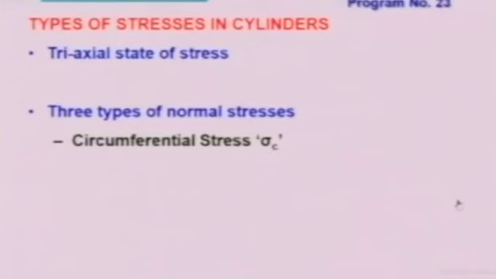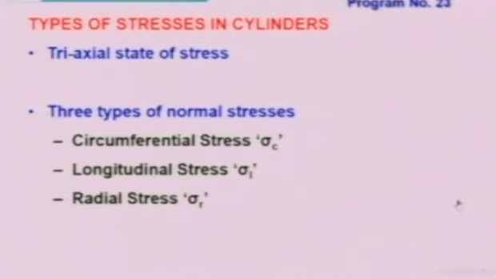This is the first thing that you need to understand in compound stresses. We are talking about a triaxial state of stress, where the stresses are acting along three axes of an element. You can visualize it as the x axis, the y axis and the z axis. These stresses are called the circumferential stress, denoted by sigma c, the longitudinal stress, denoted by sigma L, and the third one is the radial stress, denoted by sigma R. These are the three stresses that we are referring to in the wall of a cylinder.